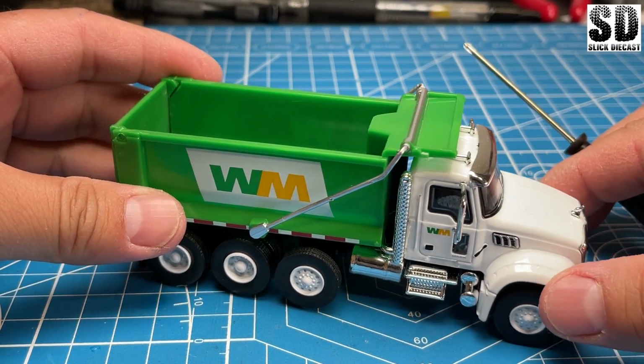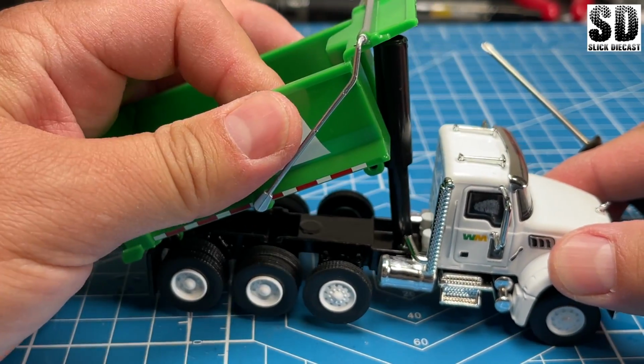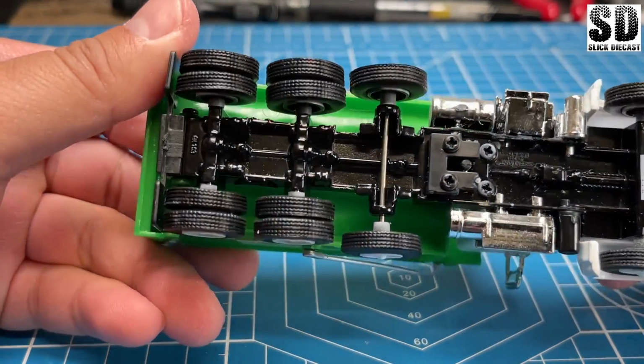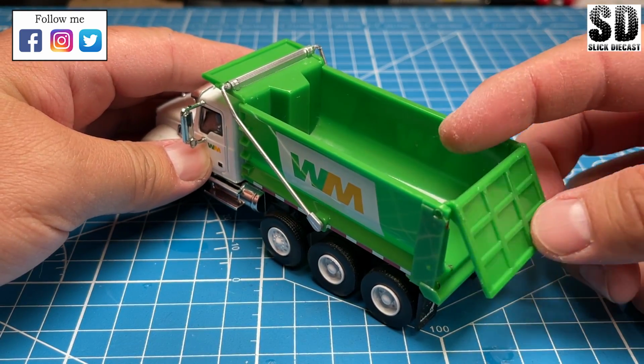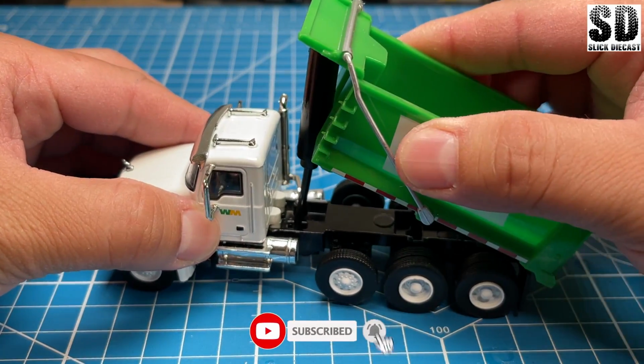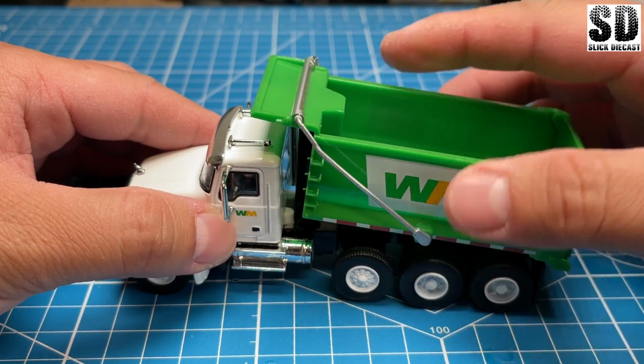For this build, I want to turn this dump truck into an RC. So this model is from Greenlight. The back gate does rotate, and the bed does rotate up and down.